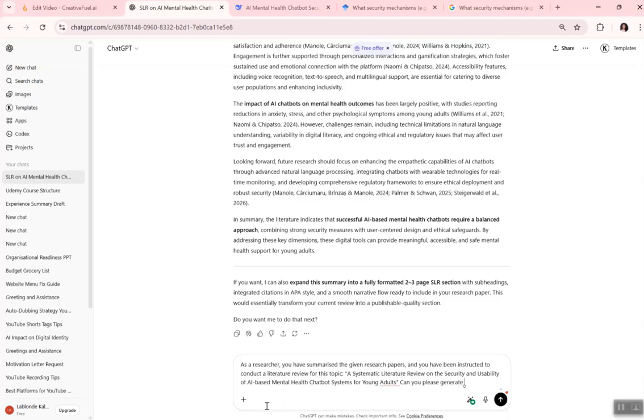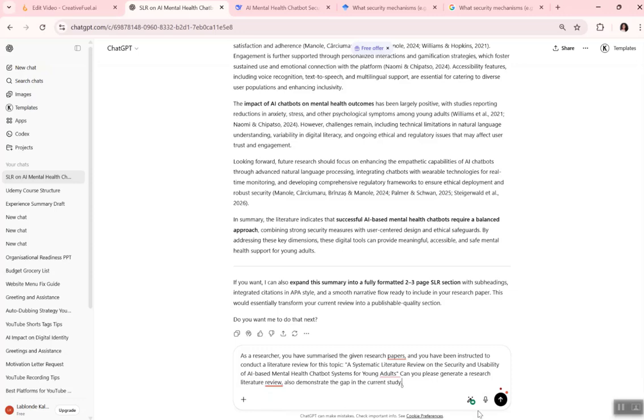generate a research literature review that also demonstrates the gap in the current study.